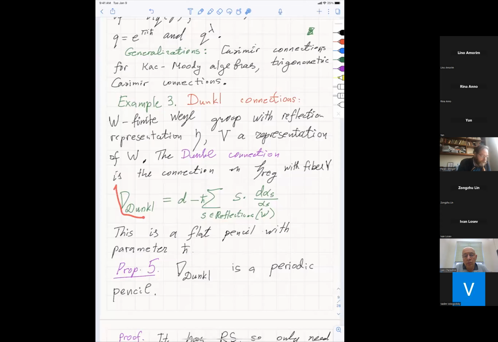But this connection has rank the order of the Weyl group. And as a D-module, it is equivalent to the Calogero-Moser system. And for that system, there is a shift operator. But it is not Opdam's one. Something different, I believe. Different, for sure, right? This famous formula, symmetrizer, antisymmetrizer by another antisymmetrizer, can be applied only to symmetric, or anti-symmetric equivalently. No, but there is a differential operator. You're absolutely right. It will depend on Q, which is e to the pi i h. And of course, it is periodic because of your definitions, right?